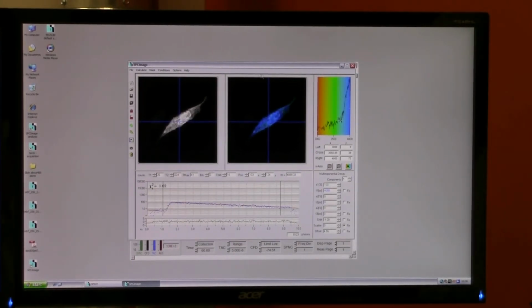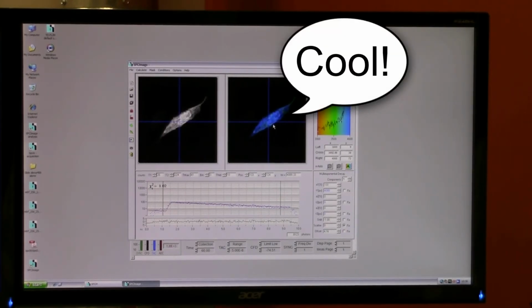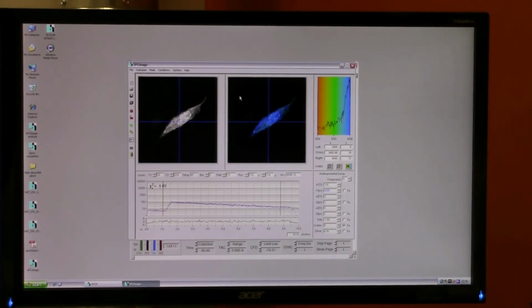What you see is a heterogeneous distribution of lifetimes throughout the cell, which likely corresponds to FRET between the ER and the mitochondria. I'll show you how to save this one more time.